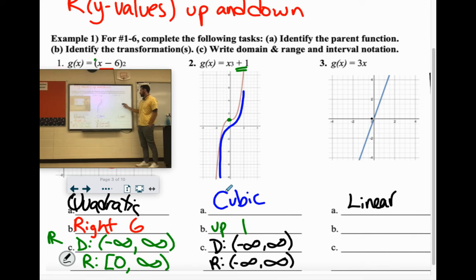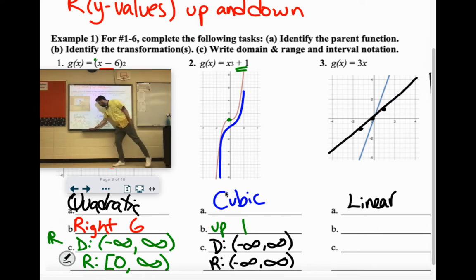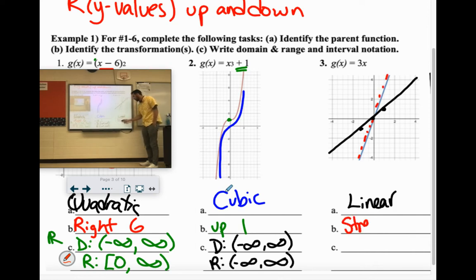So linear functions start right at (0, 0). They go through (1, 1), (-1, -1). They have a slope of 1 in the parent function. So how is this different? Well, it goes through the same point of (0, 0), so it's not a vertical or horizontal shift, but it is steeper than our line. So this is stretched vertically. So let's just say stretched. And it's stretched by a factor of 3, and where we get that number is right in front of x.